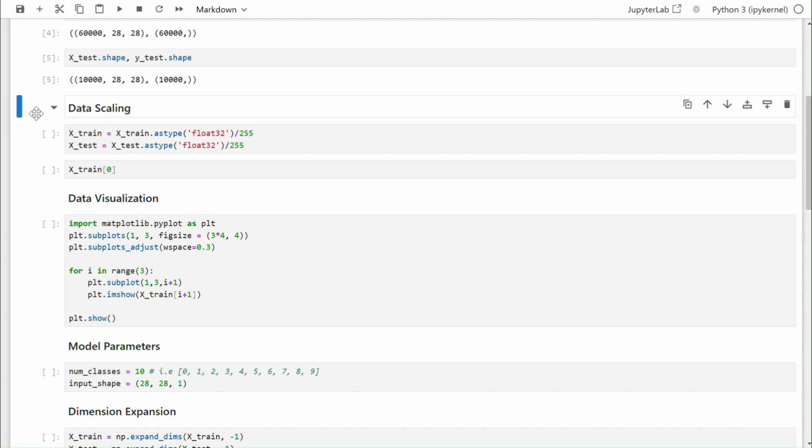Whenever you are going to provide data to a neural network or any kind of deep learning model, we should remember to scale down the data. So I have done the same here. So let's run the cell.